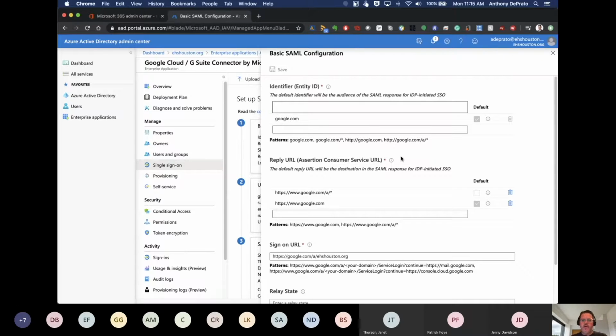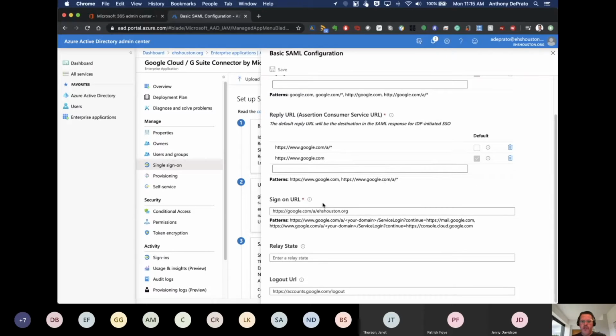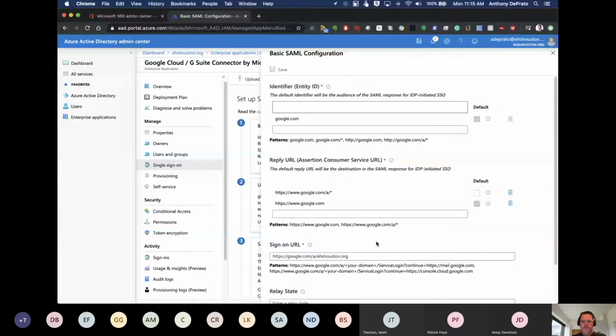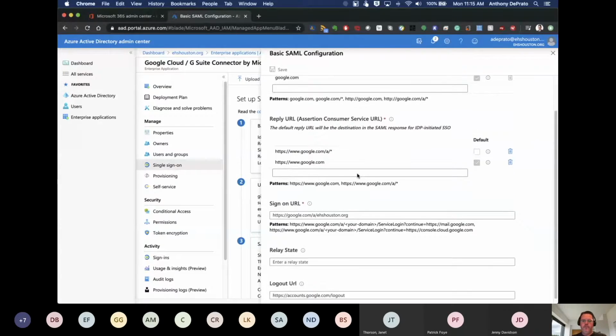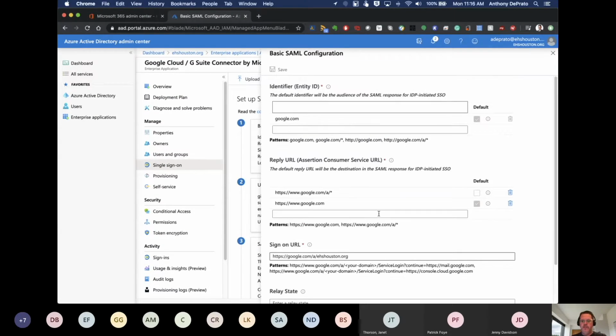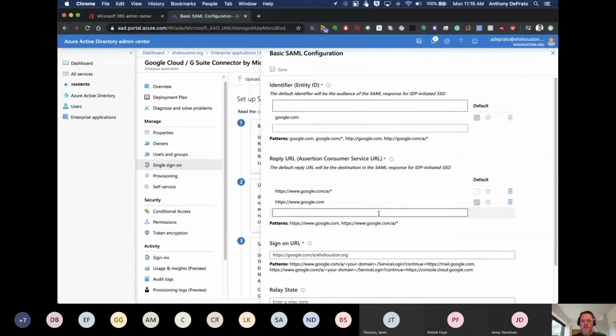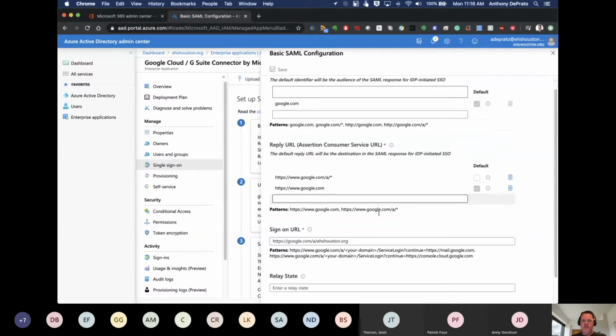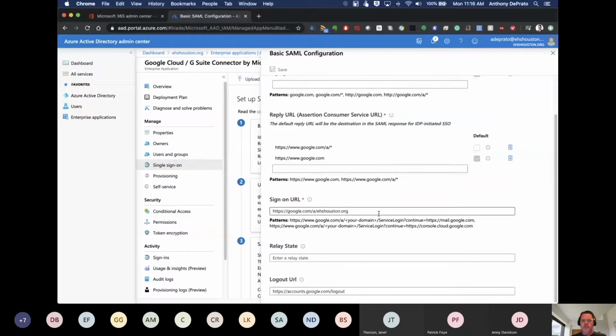And in basic configuration, you need to put in your sign-in URL, and you need to make sure you have this logout URL. And this is where obviously you need to know what your school's domain is. These screens tend to change every few months. They move this stuff around, but generally the concept is pretty straightforward.